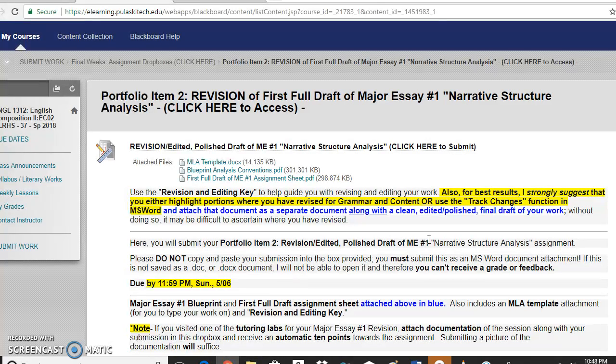Now, what this does, this shows you that it's a messy process. Revision is messy, but you also are sort of, think of it as proving the work that you put into this, and so therefore it definitely enhances your grade. Students who do this get a much better grade on this portion.